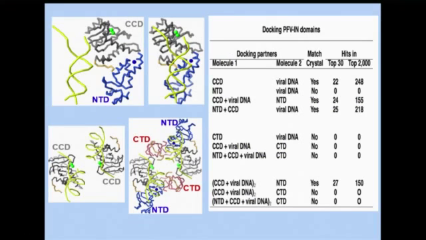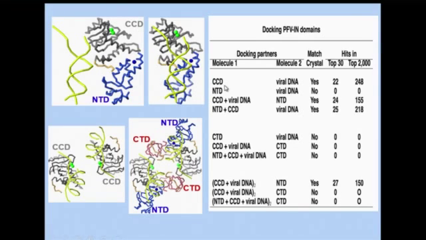This program is particularly good at modeling electrostatic interactions between protein and DNA, which is very important for this project. So first, we looked at a particular grouping from the structure of the catalytic domain. It's the N-terminal domain that interacts with it and the viral DNA, and they look like this in the crystal structure. So you just take the individual pieces and dock them.